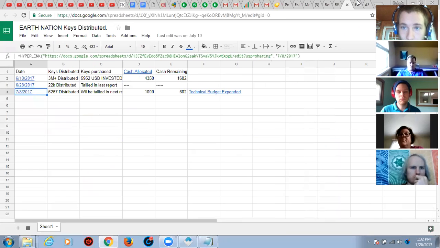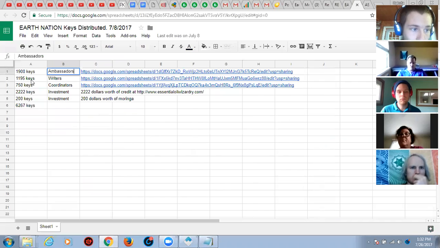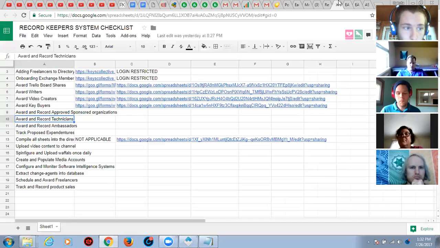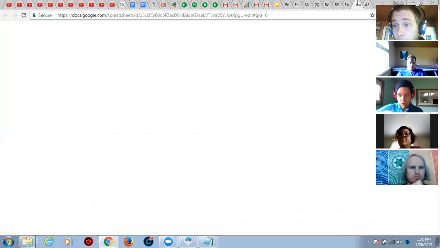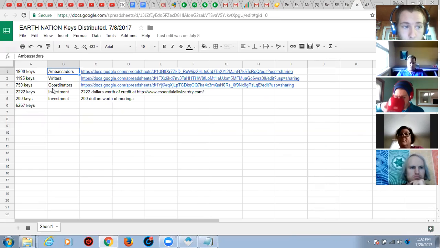But then basically once we have all the spreadsheets, we just compile it and we write out the total, and then we write out the total again. As you can see for this date, we don't have that many things. There were just 5 different departments that got paid a significant number of keys. But for our next ones, there's going to be more like 8 or 9 lines, like writers, coordinators, content creators, technicians, investors. It'll have sponsored organizations, and there'll be a line with the total, and it'll link to a spreadsheet that has every individual transaction that happened.